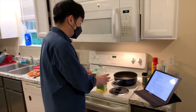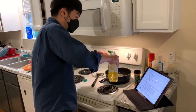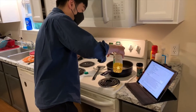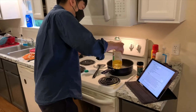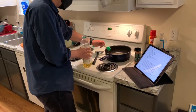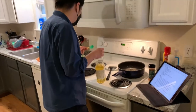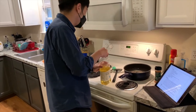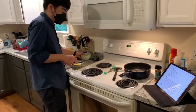Now we are going to start with the ingredients. First, I am going to add 1.5 tablespoons of oil. Okay, this one we got a little bit, just a half tablespoon. Then I am going to stir them on medium heat to fry all the condiments such as chili, garlic, and carrot. I am going to stir them right now on this one.